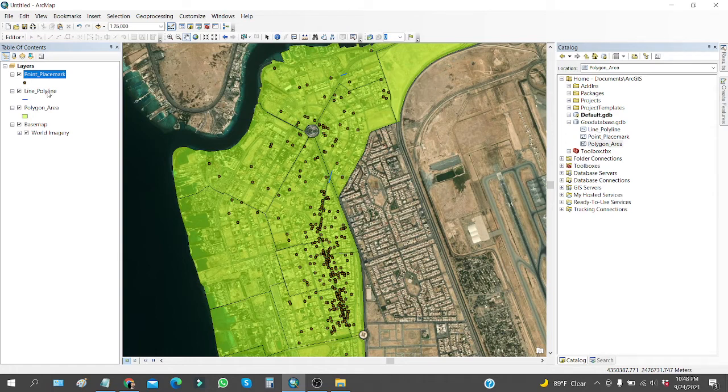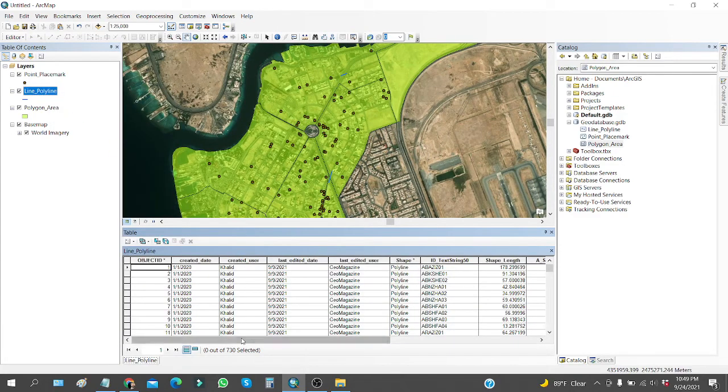So it will be the same if you are using the shapefile type line or polyline. It will not affect the type of the shapefile. Let me show it here.